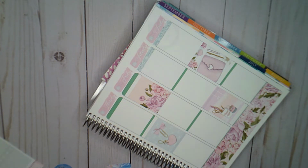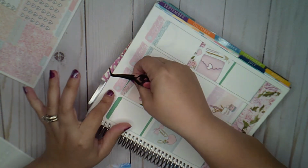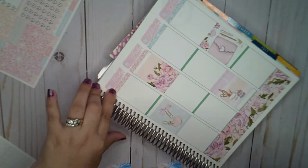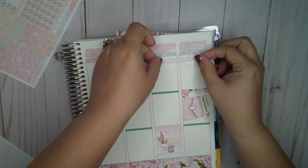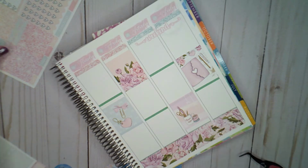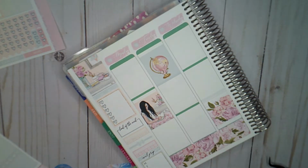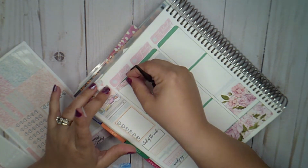So I'm using this kit. It has some pinks, but it also has that grayish blue. So if you notice, I put the grayish blue glitter headers on the Saturday, Sunday, just to try to keep it a little bit more masculine. And I did put the planner on Sunday as well, because Sundays is usually when I do most of my planning for the following week. If I don't do it beforehand, I usually like to do it on Sundays. Most of the time, I will do the decorating and laying everything out before Sunday, and then on Sunday is when I will write everything in. So I just added the weekend banner at the top, and I added some more glitter headers just to cover up some of the green that's under the date covers. And here I'm going to do the same thing.